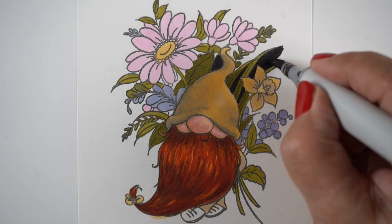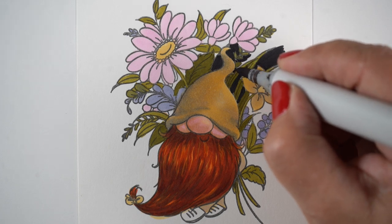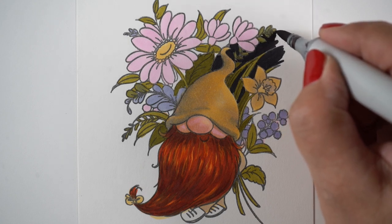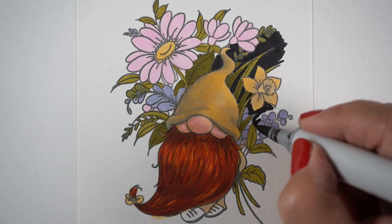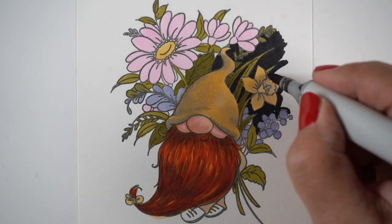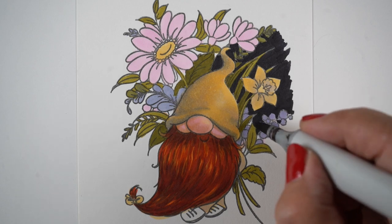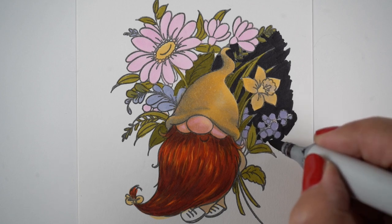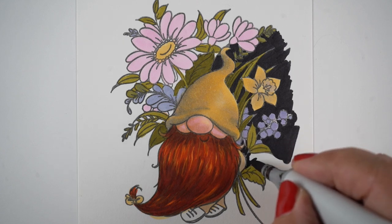The hat was just disappearing into everything, and I wanted him to start to pop. That's when I decided I'm going to try to put a black background behind this. I don't do this very often, but once in a while I do. I'm just going to color with a black marker behind everything — this is a C110. You can use a C110 or a C100; it doesn't really matter. I can't see any visual difference myself between the two colors, so I'm just going to fill all of that in.